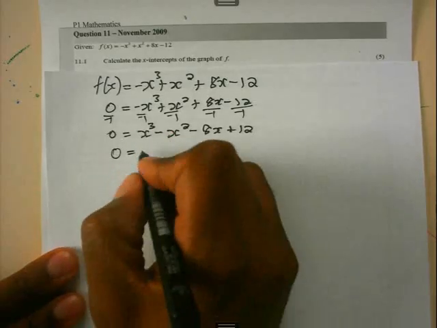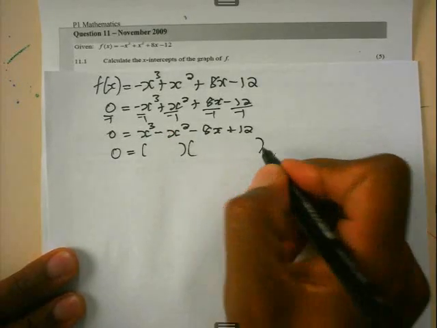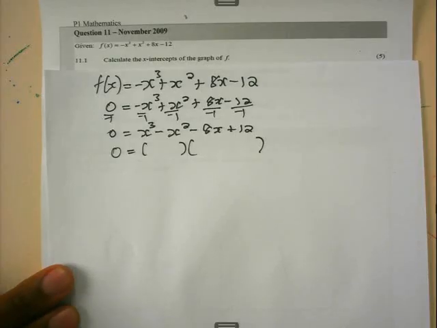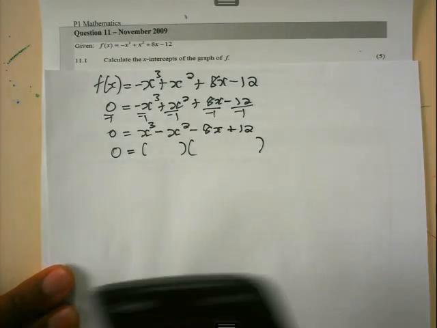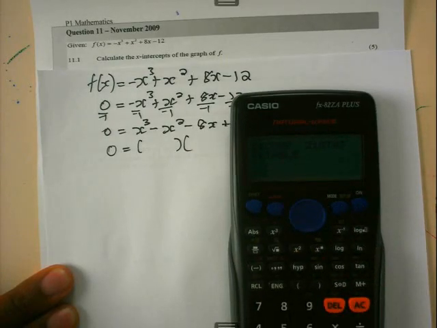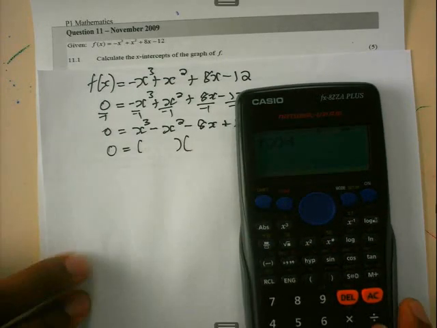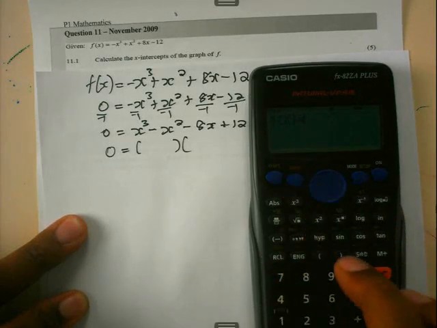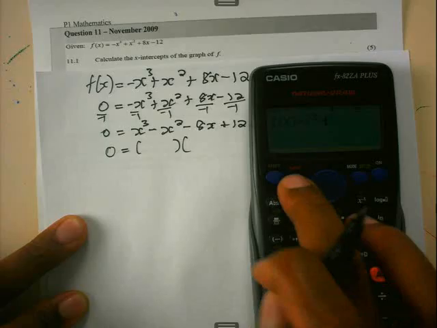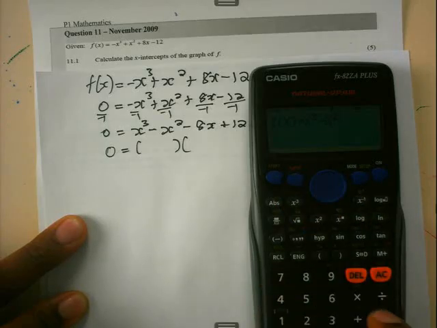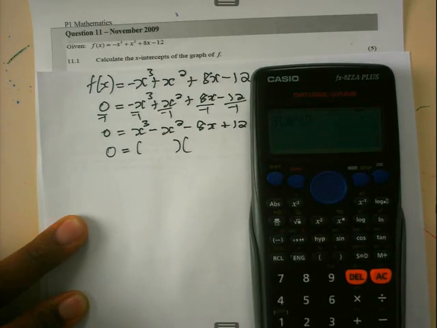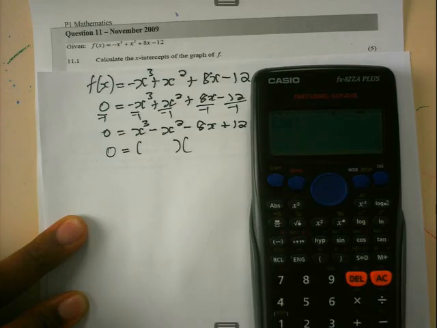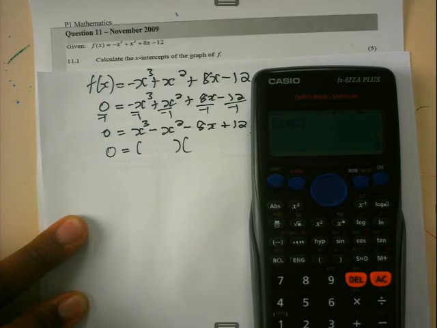Now, first, we need to have a factor here. Once you have a factor, the other one will then be ax squared plus bx plus c. Let us now try to see what will be the factor. What will be that number that when we substitute it here will give us a 0? We have x to the power of 3 minus x squared minus 8x plus 12. I want to start from minus 5 and also end at 5. That is your choice, that is the interval that you want to use to find those values.